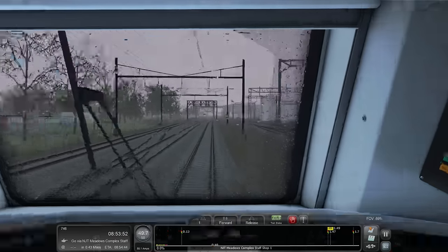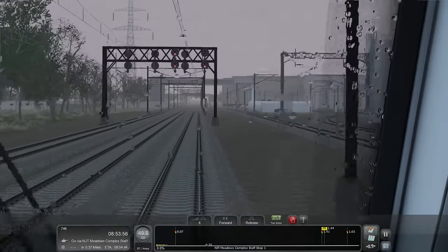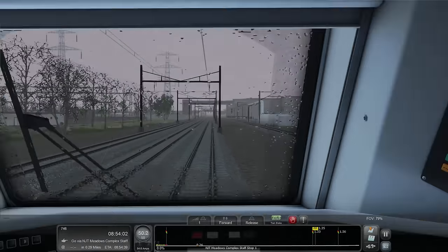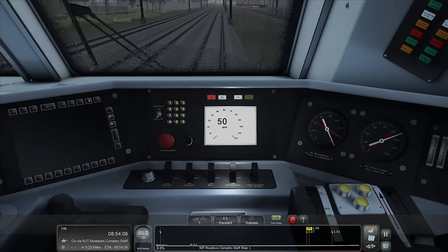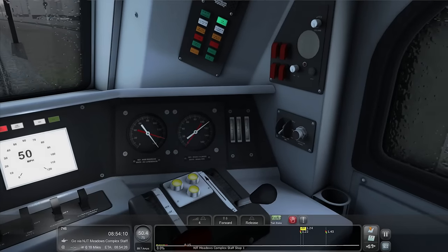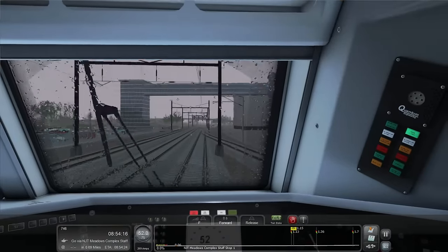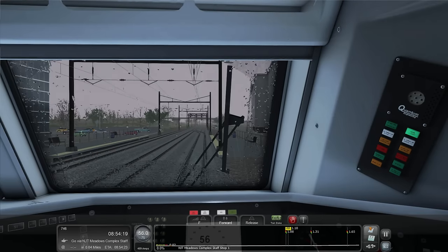Alright, how are we doing? Doing good. Still got the same signal set up. Let's just sort of speed up a little bit there. That's it. The ability to go 75 miles an hour has apparently completely disappeared. Okay. Why? Oh, there it is. Just a bit delayed, are we, today? We're just having a bit of a slow day with the speed limits. Alright. Because we've got to go down to 30 afterwards, so I just want to get up to speed first.